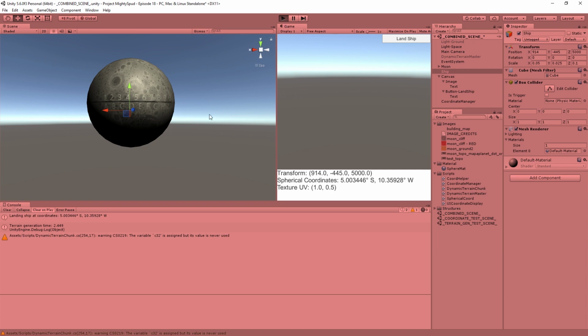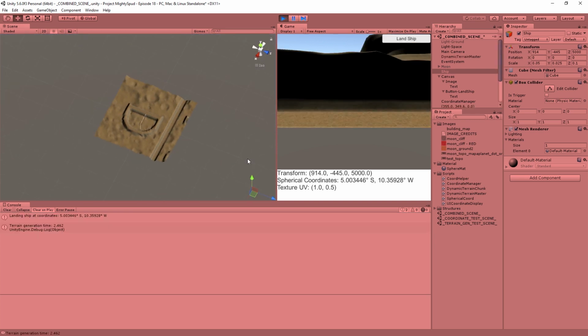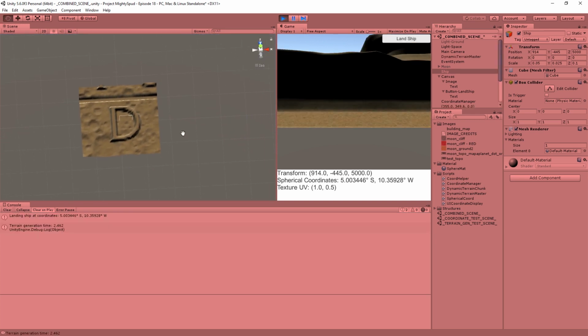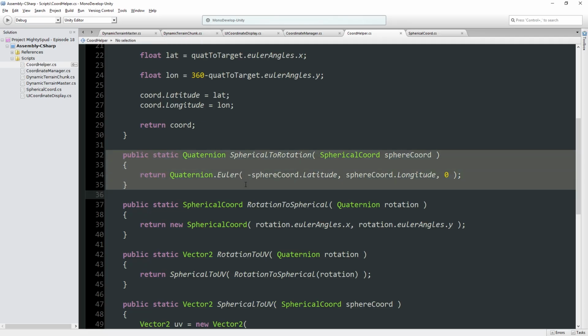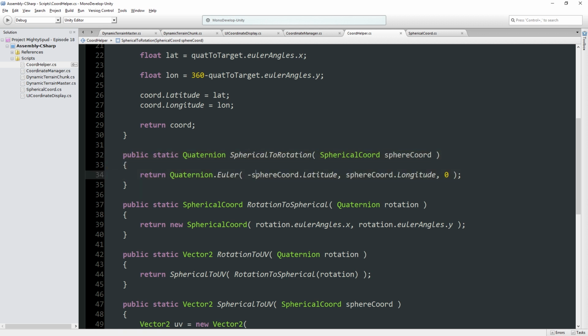So again, our ship is hovering over here. We're gonna hit play, obviously nothing changes. The south over here, land ship. Oh my God, that is literally the only thing we had to change. Holy crap, and it's amazing. Can you believe we've been operating this whole time on this, and this is an important function call, and the latitude was being inverted the whole time, but it's fine.